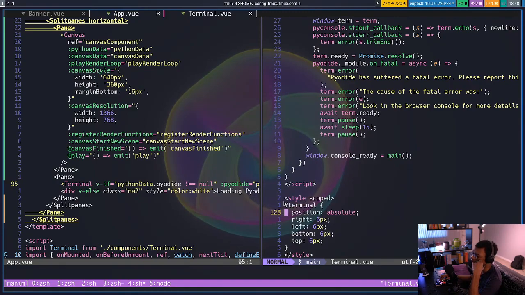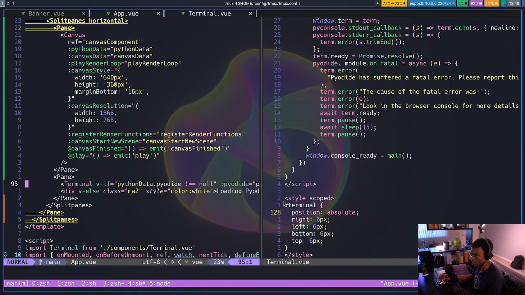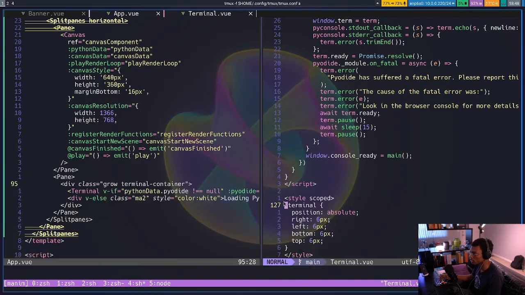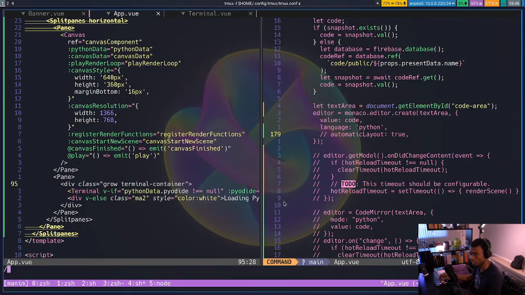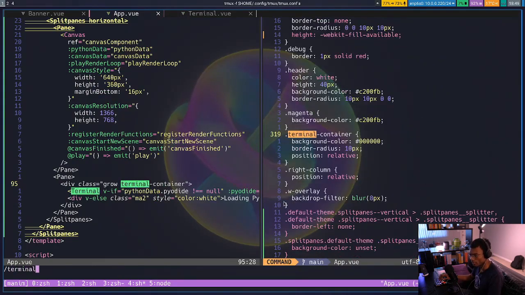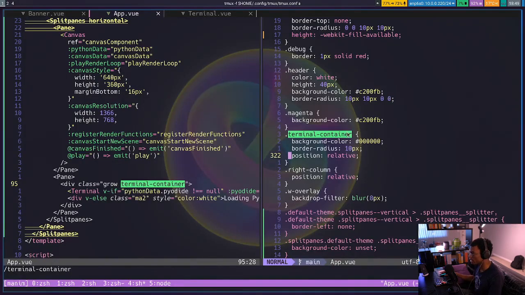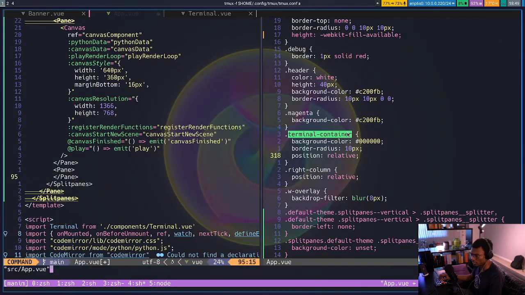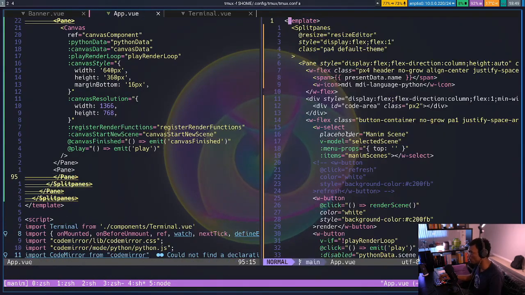Oh, this was designed to be inside that stupid container. That's why it, yeah, terminal container must have some styling. Must be positioned some sort of way. Position relative, so that the positioning happens relative to that container. This should probably just be part of that component. Which, honestly, all of that should probably just be part of the component.